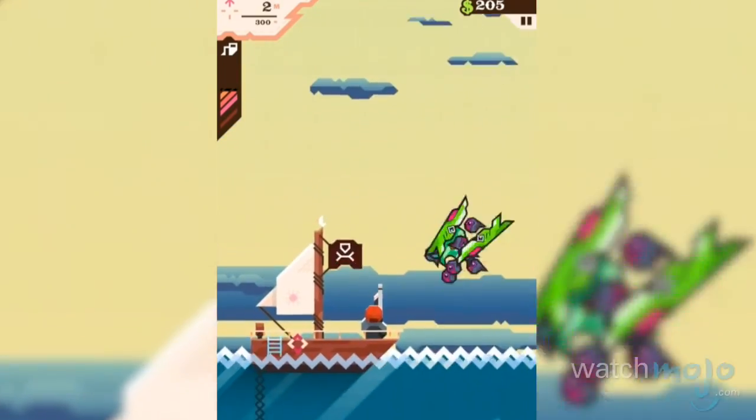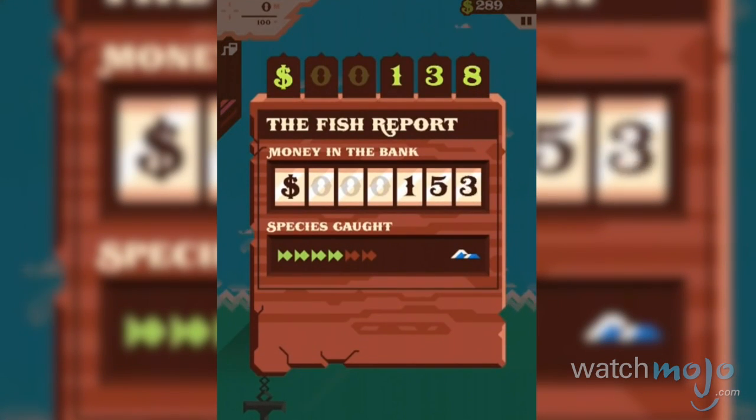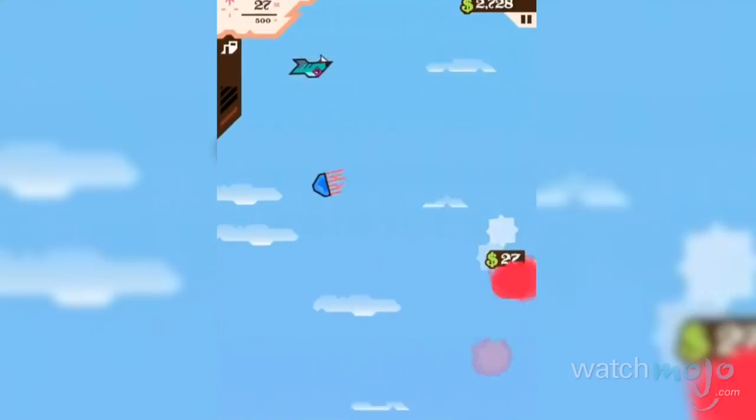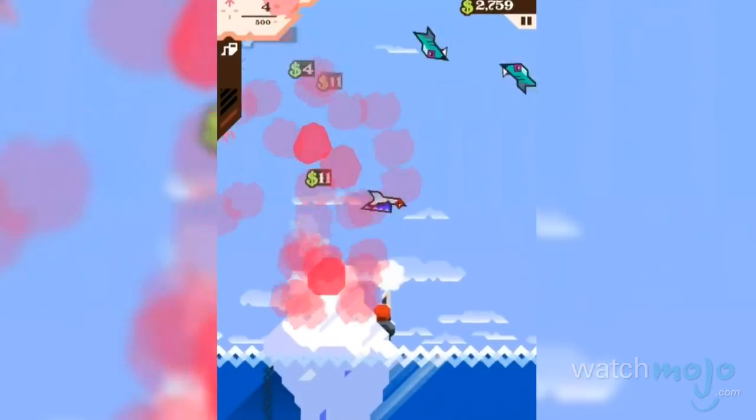The gameplay is pretty basic. Cast your line and hook as many fish as possible before pulling them into the air and shooting the hell out of them to earn cash. Shooting fish isn't as easy as you'd think, but then again, you don't have a barrel to help you.